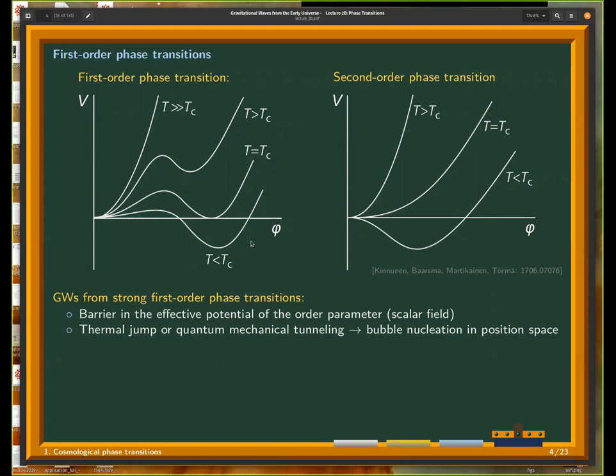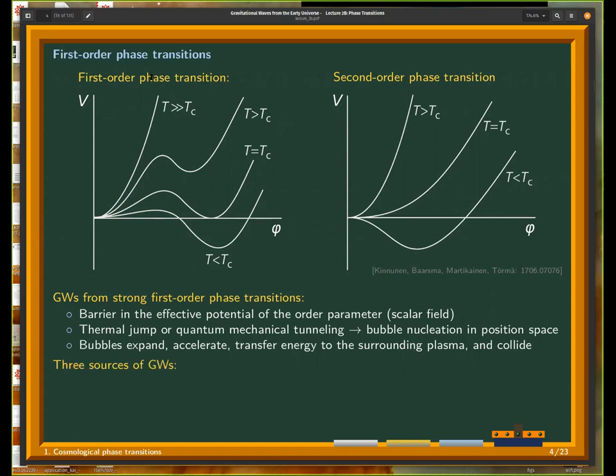And if that is the case, we speak of a first order phase transition where bubbles filled with a true vacuum down here appear in the ambient space. And then these bubbles expand and begin to percolate until all of space is filled by the new true vacuum down here, the ground state, the global vacuum, the global minimum of the scalar potential. So these bubbles expand, they accelerate, and they transfer energy to the surrounding plasma, and they collide. And these very violent processes during a first order phase transition can then lead to the production of gravitational waves.